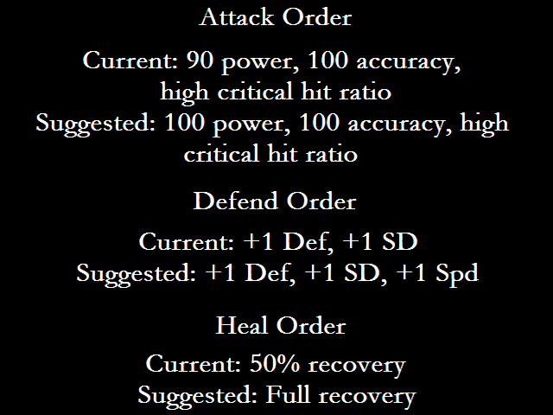It's 90 power, 100 accuracy, and a high critical hit ratio, which makes it into a Leaf Blade clone that's bug type, effectively. So, I don't think this needs that much of an improvement. Boosting the power to 100 would make it into an Earthquake with a high critical hit ratio, but for Vespiquen, it's the only Pokemon that gets it aside from Smeargle, and when was the last time you ever saw Smeargle with Attack Order anyway? So, yeah, I guess it's perfectly justifiable.